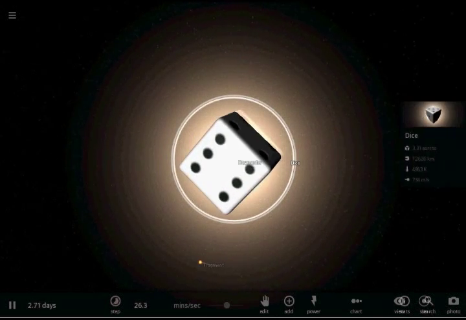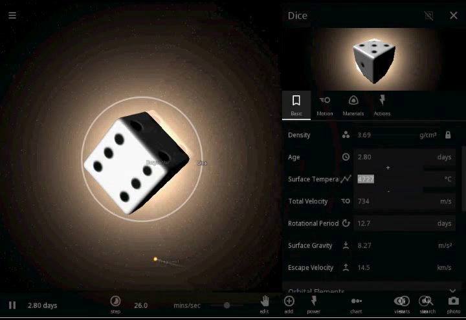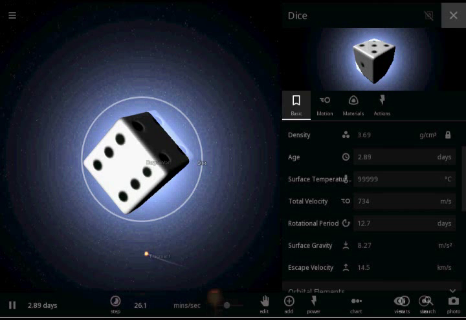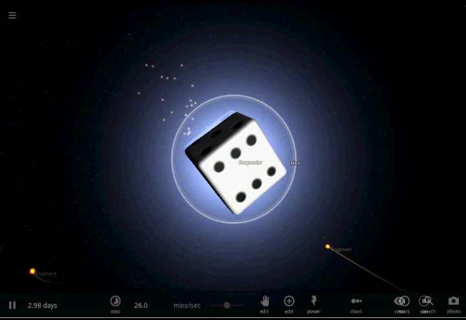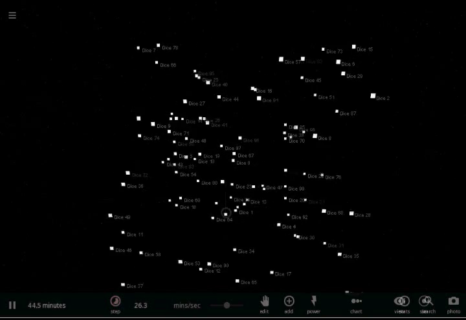But there you go. There's a glowing dice, glowing at 4,727 degrees Celsius, and blue glow. There you go. How is the dice not, like, melting right now? I don't know. We also have a dice swarm. Oh, God.